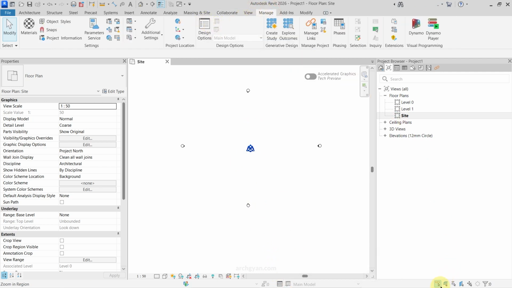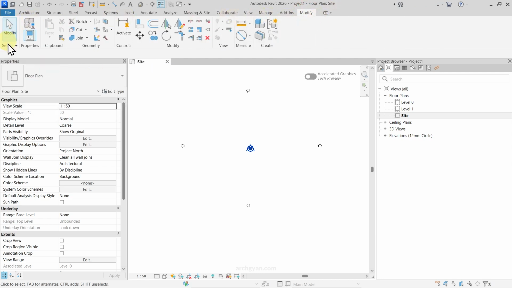And then we have this option here, which is select links, select underlay elements. So you can either enable or disable the options here, or you can enable and disable from here as well. So you can see we have select, and we can always select links, select pinned elements. You'll always find it here under modify, the left, under select. All right, so that was an introduction to the Revit UI.